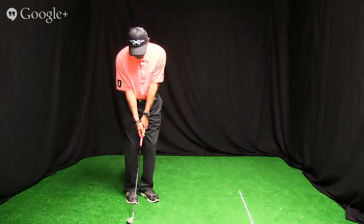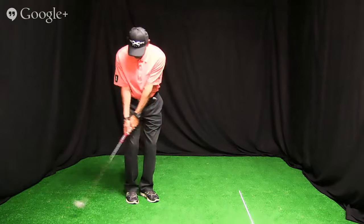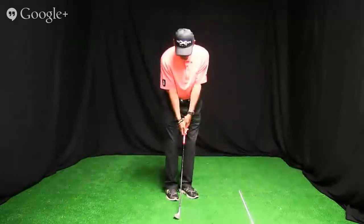But if you get more than that one pace back, the only way you're going to carry it over there is to make a longer swing and to add more power, and that defeats the whole purpose of doing that. You're trying to keep all your swings at the same power and not trying to add for normal shots.